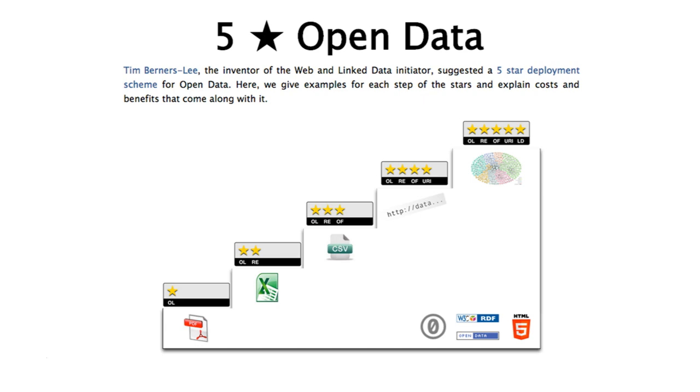And the best case scenario is the 5-star deployment scheme, where we have all those things that came before, but it's in a networked environment and it's really visible. So we know exactly where the data is, it's easy to access, it may have an API on it, so a machine can just pipe right into it and utilize the data. It's very accessible, it's in the right formats. A lot of care has been given over the idea that it can be used in an open data framework or in an open data environment.